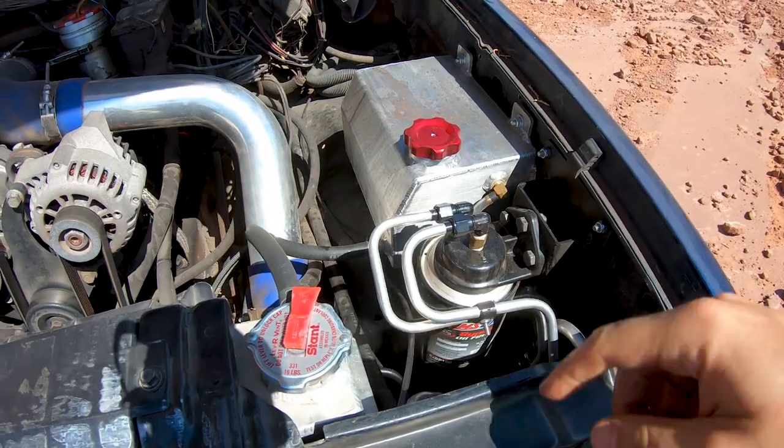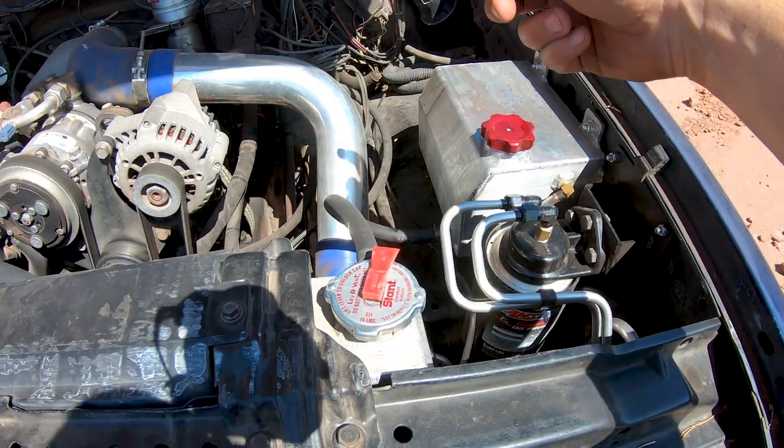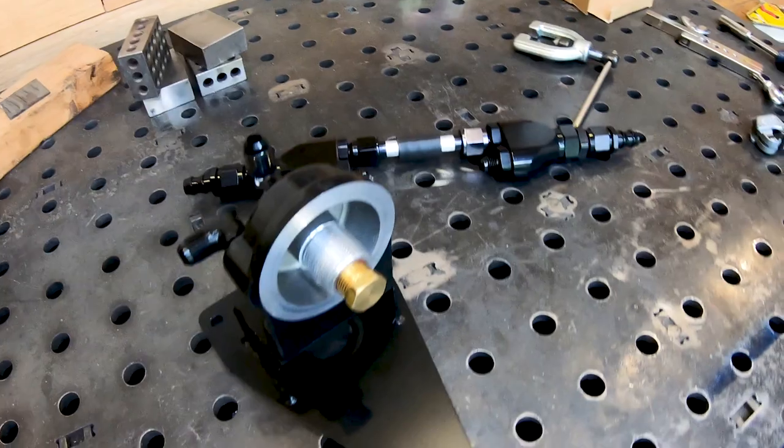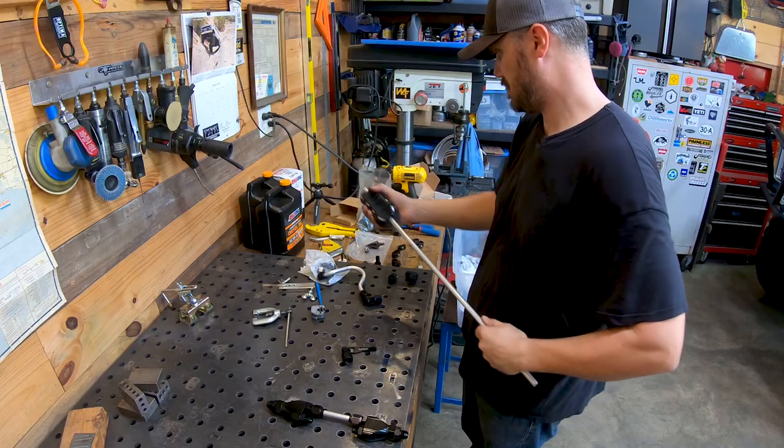This is an oil filter, an oil bypass system. So it takes oil out of the oil cooler lines and bypasses it a little bit into this head unit. This is one from AMSOIL. They don't make a kit for my truck, so you build it yourself.